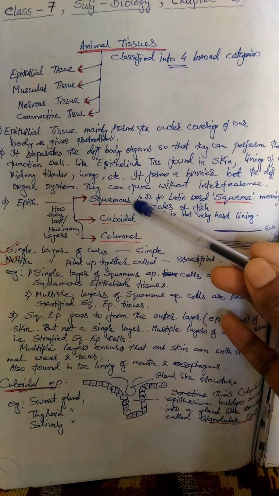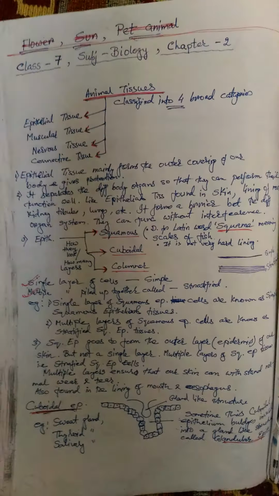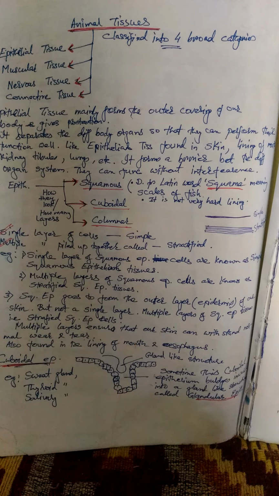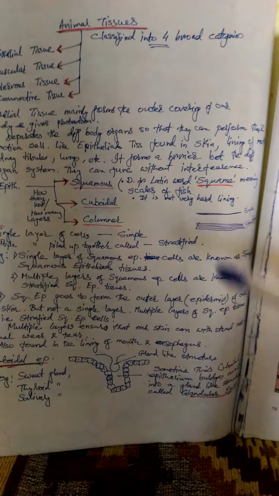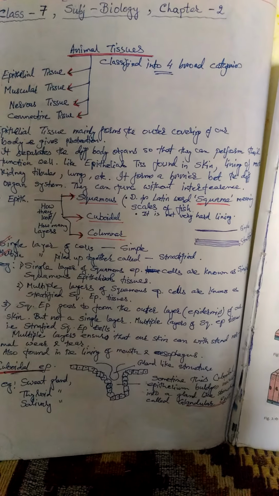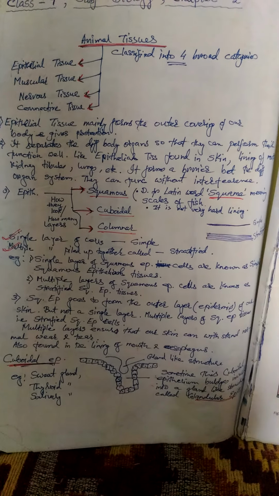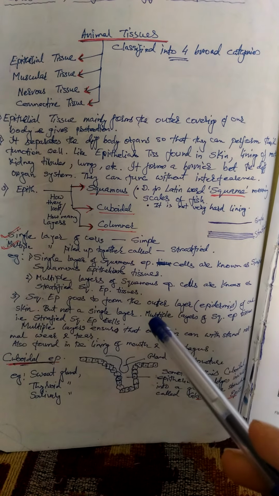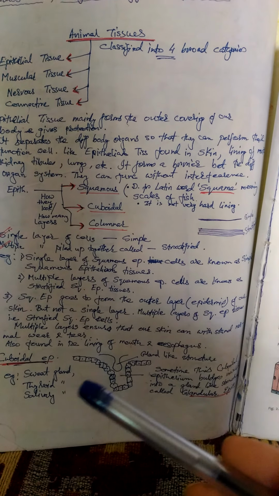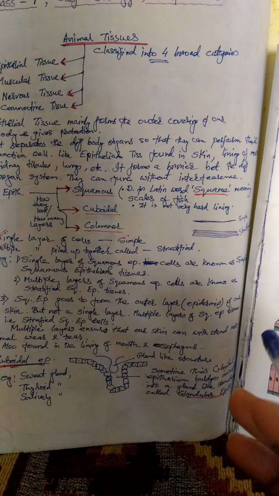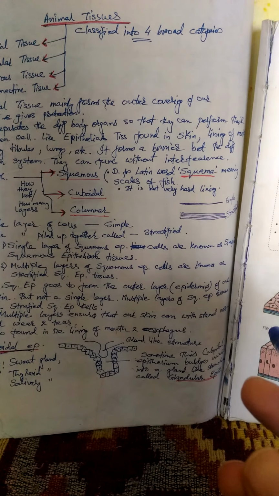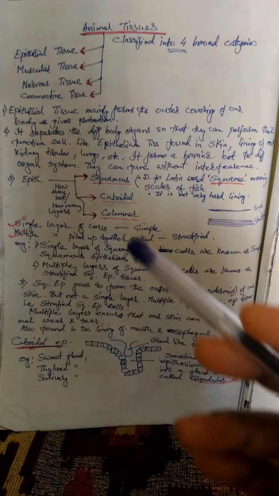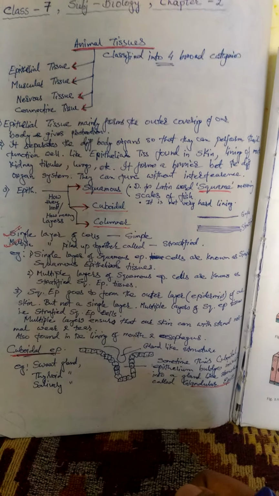The squamous epithelium. Children, the word squamous is derived from the Latin word squama, S-Q-U-A-M-A. This word squama means scales of fish or a serpent. This is because the squamous epithelial tissues exactly look like scales of fish. They are usually flat, irregular shaped, having the looks of scales of fish, and they basically form the outer covering of our epidermis. That is the main function of this squamous epithelium. Okay.